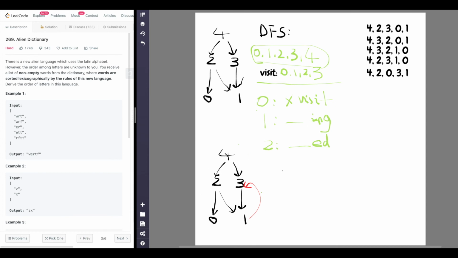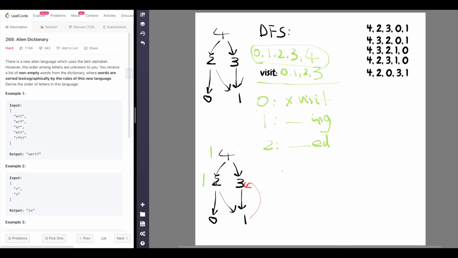It's 0, so we can start visiting. For 4, the state is 0, so we change its state to 1 and go DFS. Go to 2 or 3. We go to 2 on this side, and for 2 the state is 1, right?